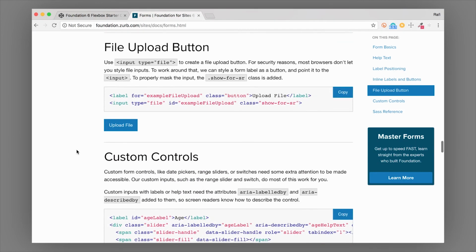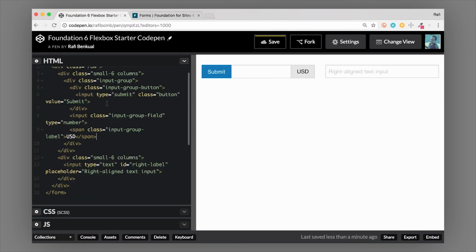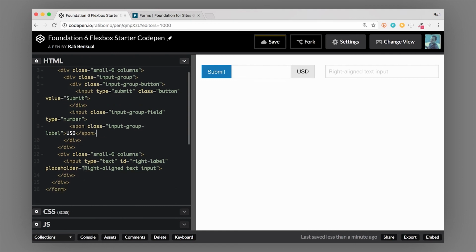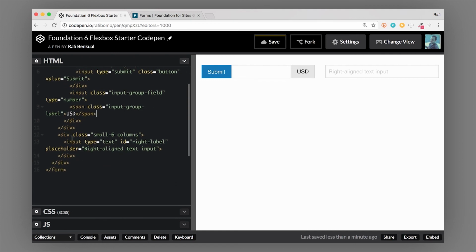And last but not least, a really useful thing is that you can create a file upload button with Foundation's button style. Now the file upload button by itself looks really ugly, so this is a nice thing to have. I'm going to put it in this right side 6-column container here.